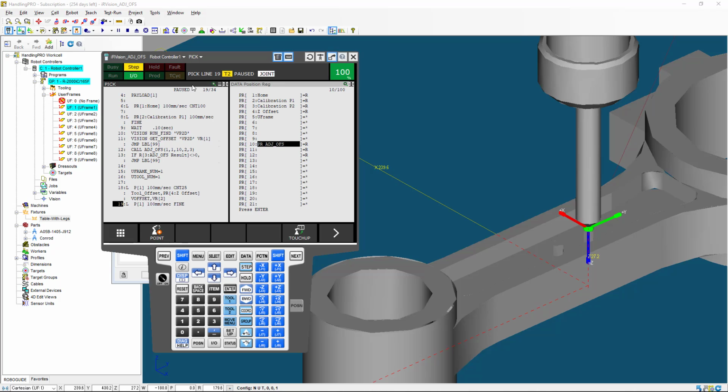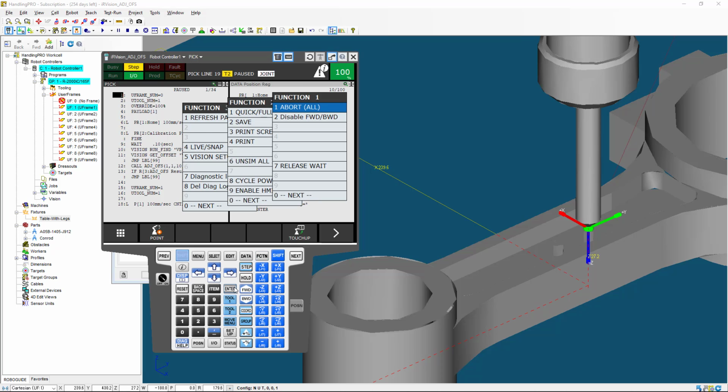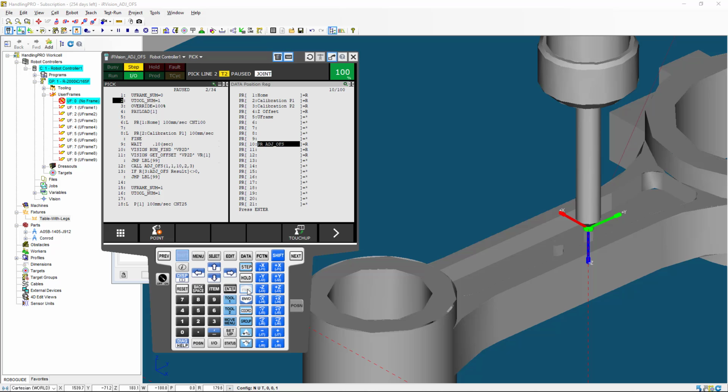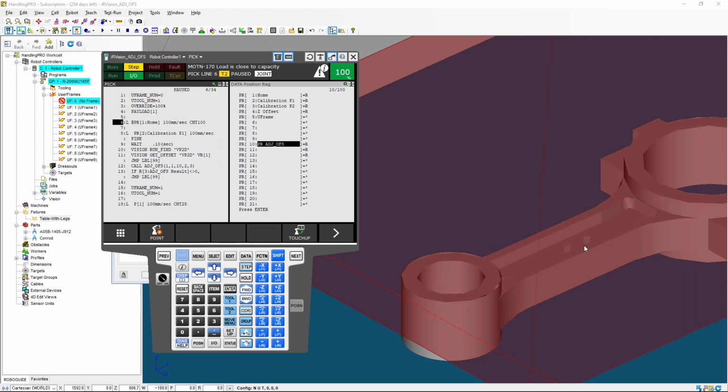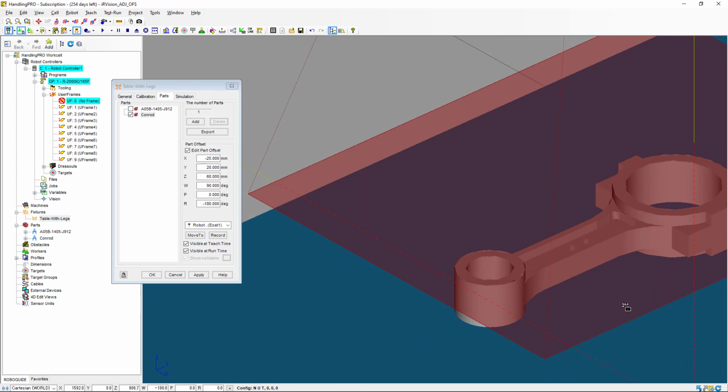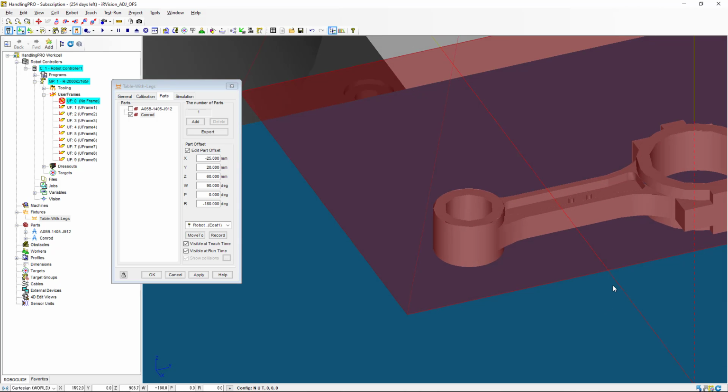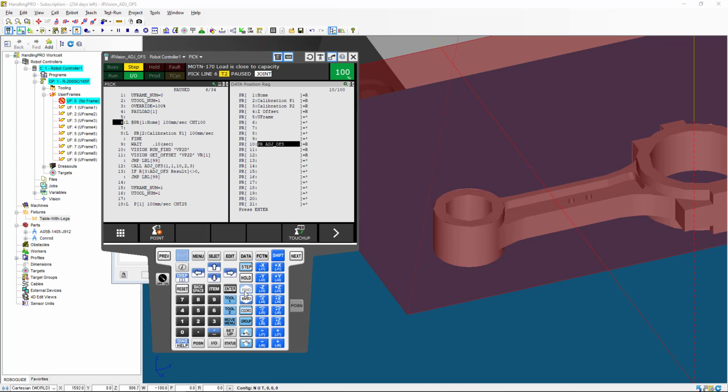And now we're going to run the program again. We're going to go in step mode. We're going to go to the vision position and run the vision process.